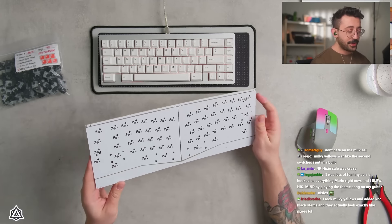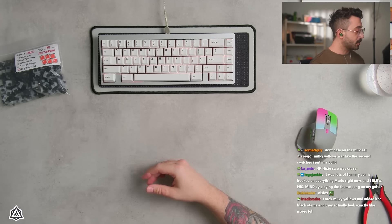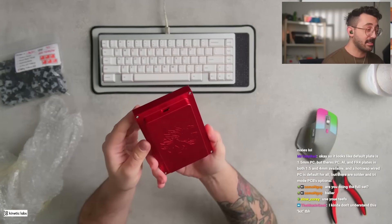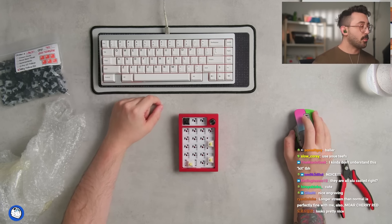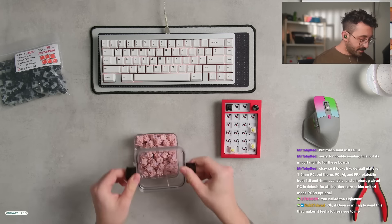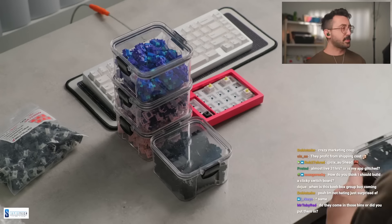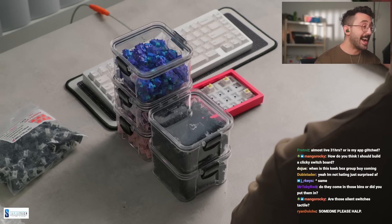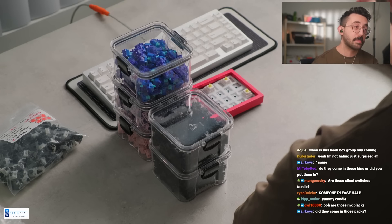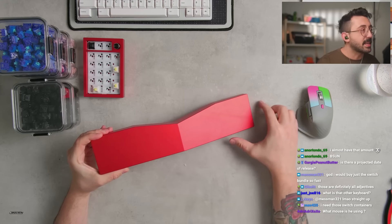So this is the PCB — we'll take an in-depth look at it in a bit. This is for the Alice layout. There's obviously a daughterboard over here. It is a hotswap PCB — this is not the tri-mode version. This is a prototype by the way, version one, and they told me they're going to be sending out a version two prototype. Taking things out as I see them — more switches, more switches. There are 500 switches total: silent switches, tactile switches, thocky JWK switches, poppy BSUN switches, and clacky Key Geek switches.